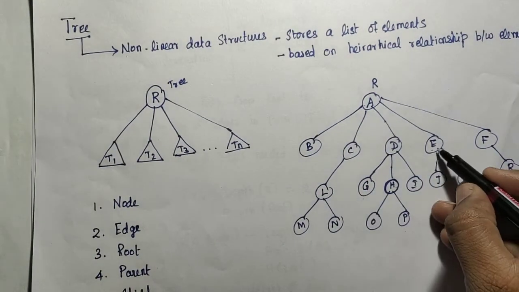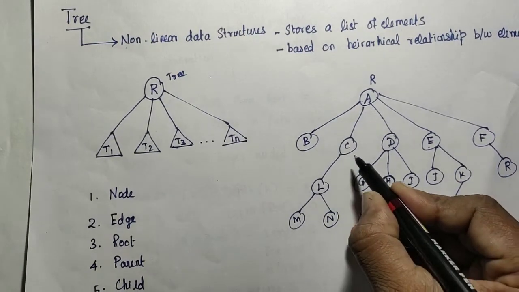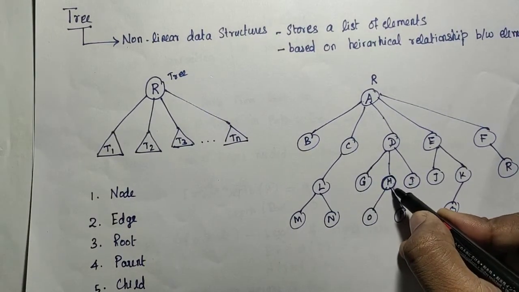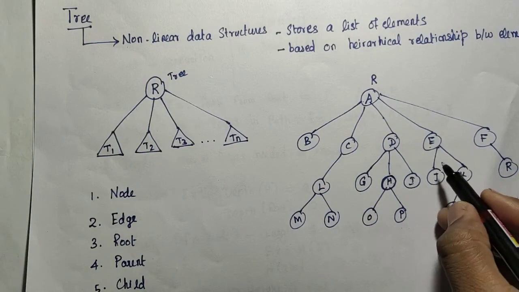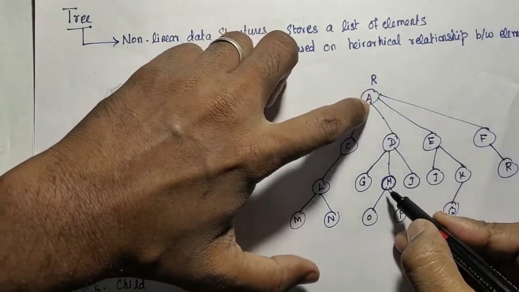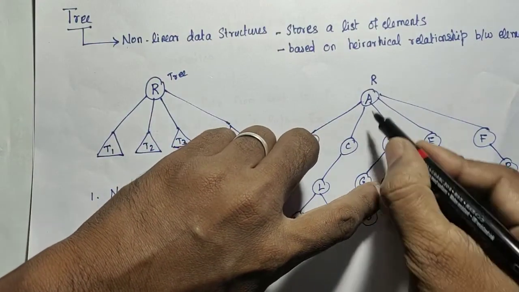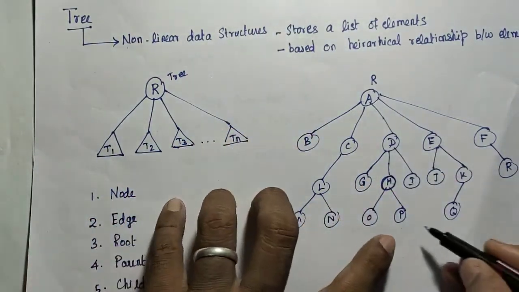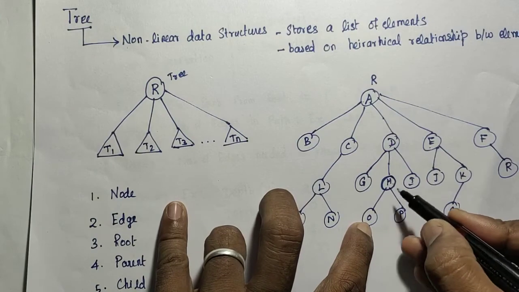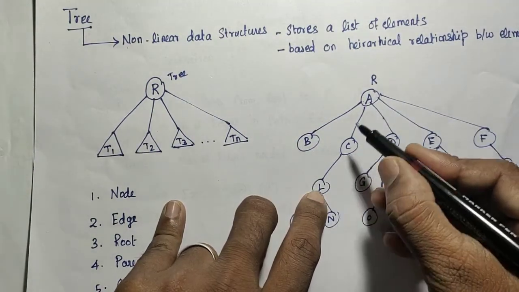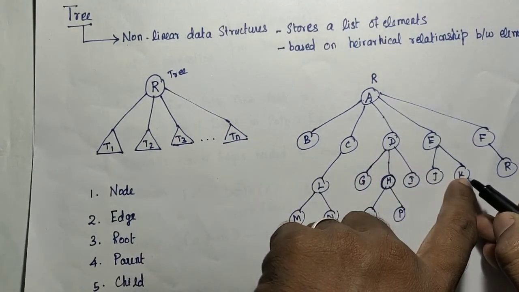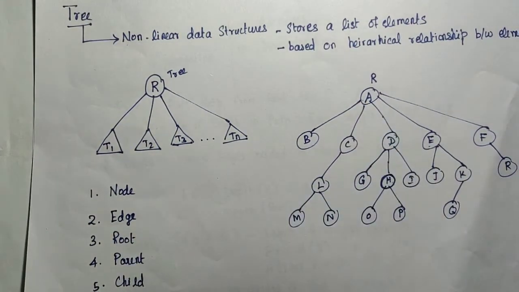Okay. E is not an ancestor of the H. The C is not an ancestor of the H. But those also are in the previous generation, but they are not the ancestor. From the root, to reach the particular node, what are all the nodes there? So the ancestors of the O are H, E and then A. Ancestors of the L are the C and A. Ancestors of the K are A and E. Like that you have to say it.